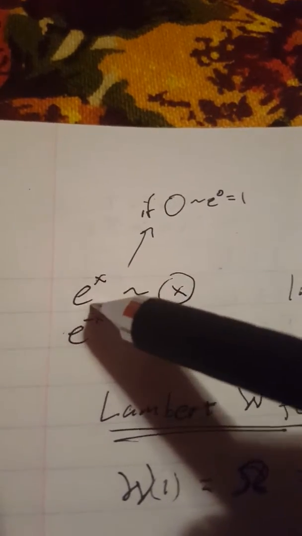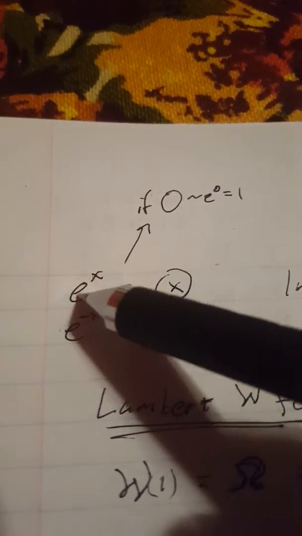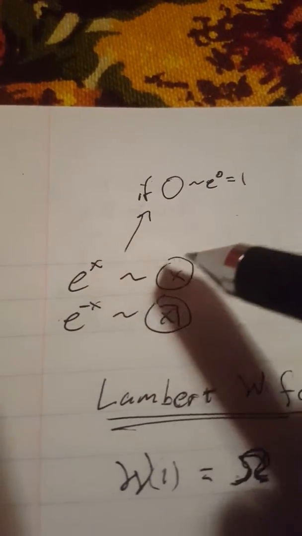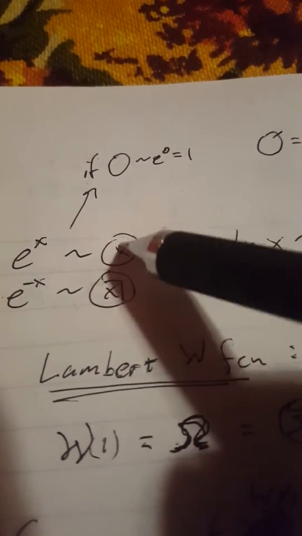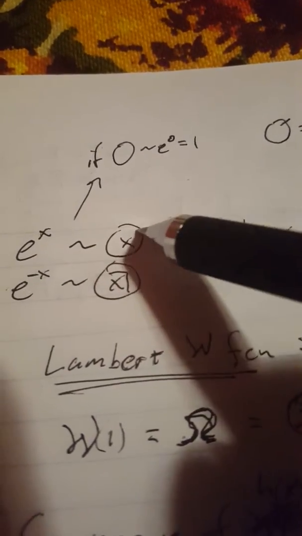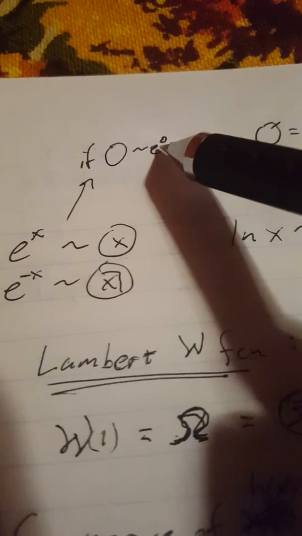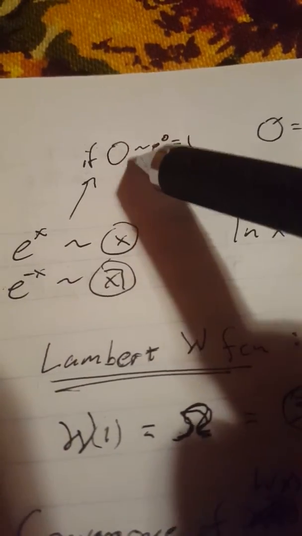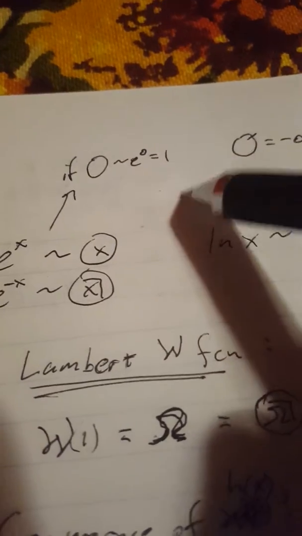But typically, when people think about e and e to the x as a function, they don't think about it like this. But this is how I'm going to represent it. It could be a little bit confusing if you're not distinguishing between zeros and sort of loops, so maybe some ambiguity there.